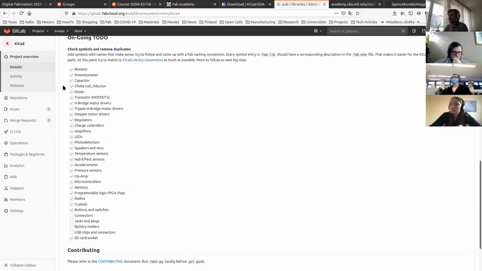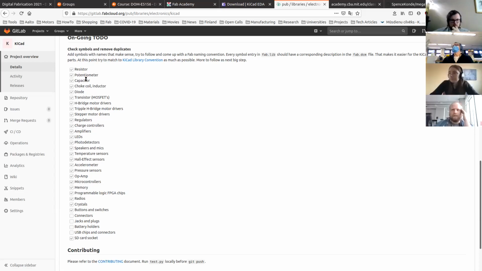So as you see, this library covers all the parts, and maybe even more than you will actually use during the course. It, of course, has resistors, potentiometers, capacitors, diodes, and LEDs. All kinds of sensors like photodetectors.